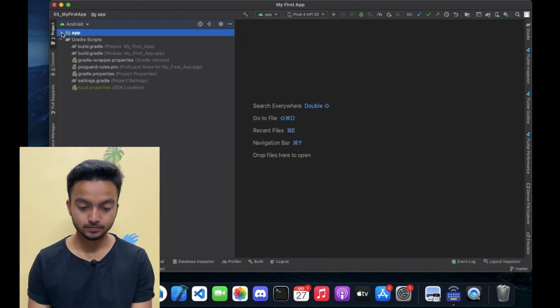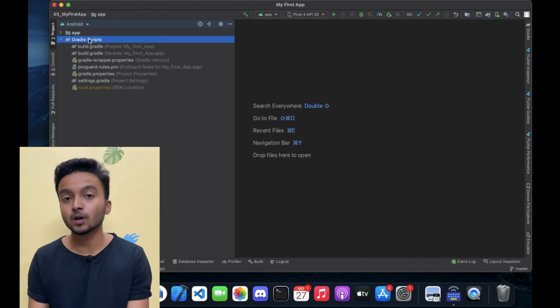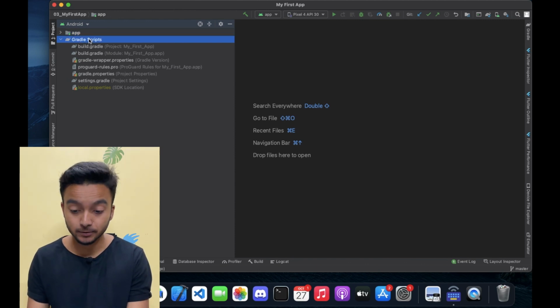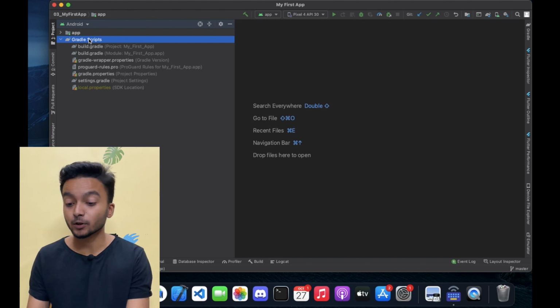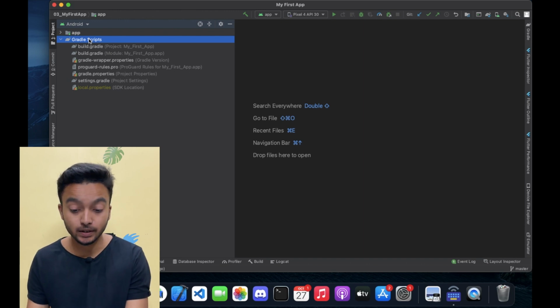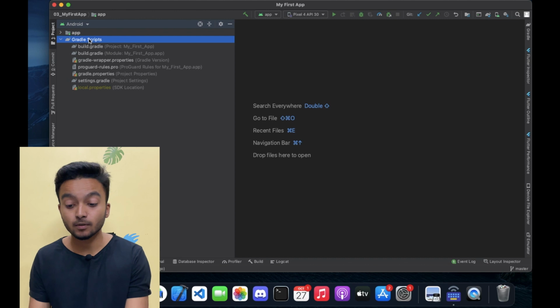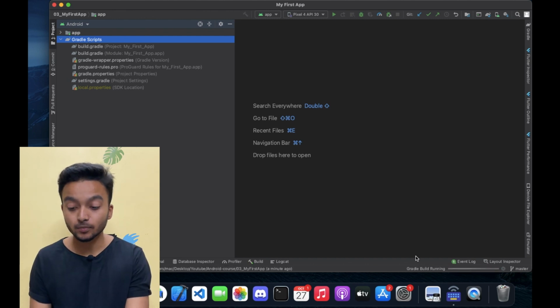Closing the app folder. There's one last folder in your project called Gradle Scripts. All of these scripts were created for you during the project setup. What they actually do is take your Kotlin files and any external libraries that you might be using, compile them, bundle up your res folder, and generate an installable file known as an APK, Android Package Kit. When you run your app, you can see the information about the Gradle build running down here. It also tells you when your APK is being installed.